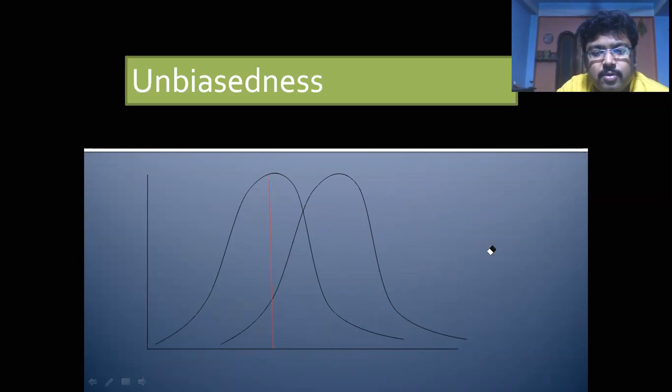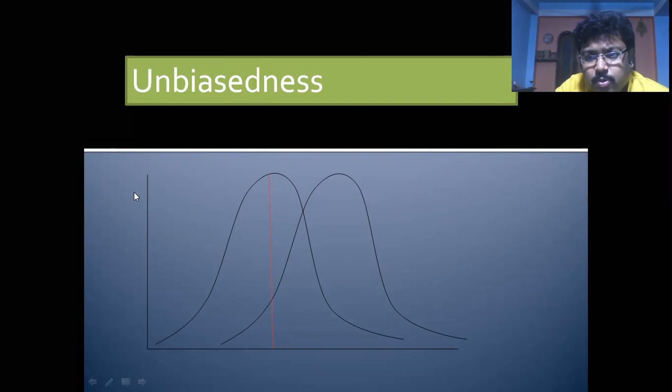Look at this very carefully. What is the unbiasedness? Look, along this vertical axis we measure the probability, and along the horizontal axis we measure the values of the variable. So this is the normal distribution of a sample. It is bell shaped. It is a normal distribution, and here suppose beta hat equals beta.